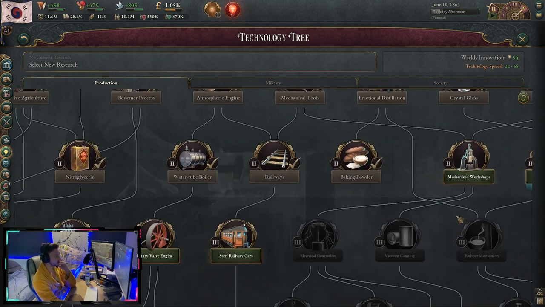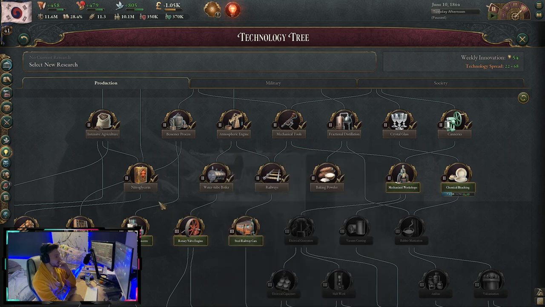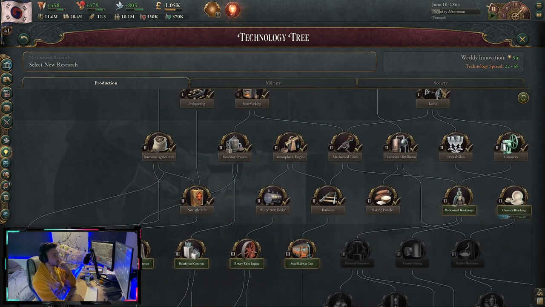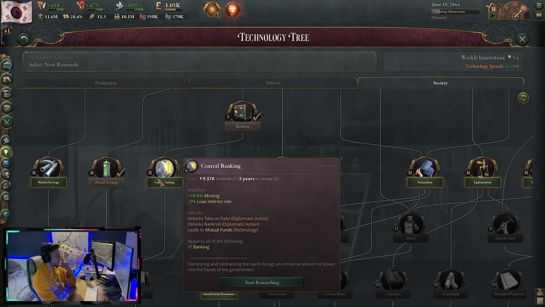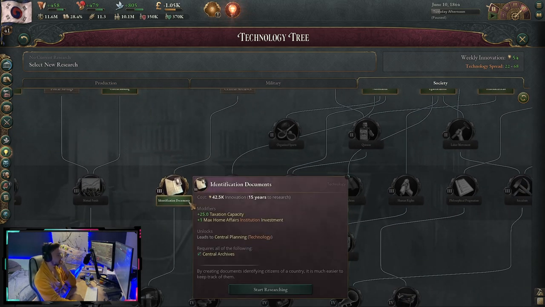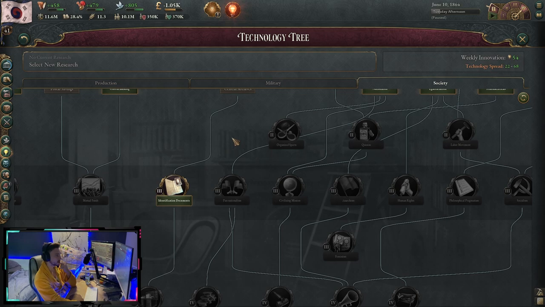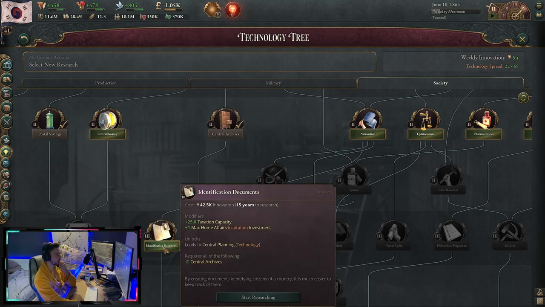Okay, with production. Sewing machine for textile mills. Yeah, I really have to make a lot on society. No. Money. Central banking. Modern. Steel frame buildings. In markets, you can see which is the highest priced good. Okay, taxation capacity. I really have a problem with taxation capacity for so long. Fuck it, I'll do this one.